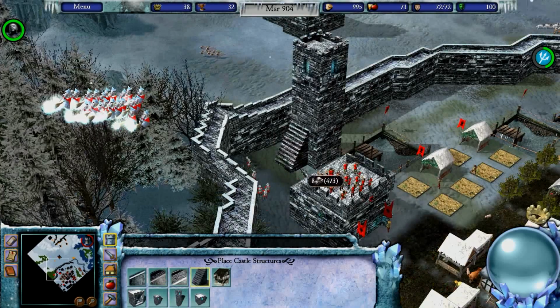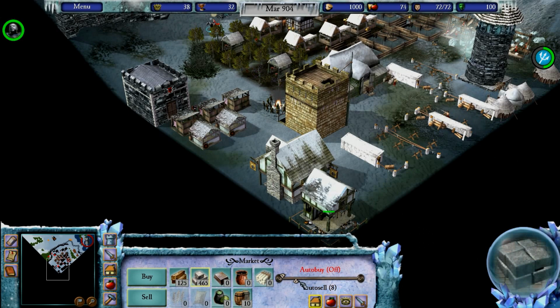Oh, and at the market, we can auto sell stone above 200.